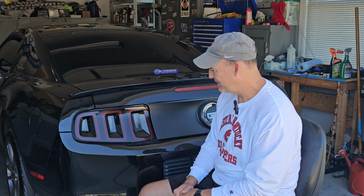Kind of proud of the Mustang here. The girl's running pretty good now. We got everything lined out with the O2 sensor wiring that got mashed and mangled when they put the transmission back in the car earlier this year. So it's all lined out. It ran pretty good. She's pretty quick for what she is. 11 model years old now, and just crossed 100,000 miles, got 102 on the clock actually, and it still runs like a scalded dog. So I actually really love this car.